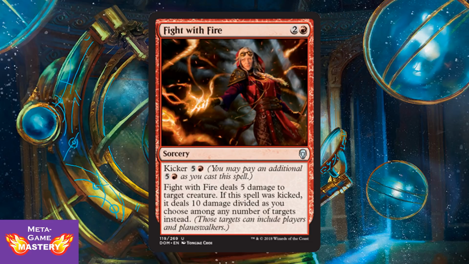Fight with Fire is 3 CMC, 2 colorless, and a red for a sorcery with a kicker of 5 colorless and a red. Fight with Fire deals 5 damage to target creature. Right there, it's a decent card in limited, because we've been very happy playing Bombardment, which is 3 CMC for an instant that deals 4 damage to target creature. This is 3 CMC for a sorcery that deals 5 damage. So it's still very solid removal in limited.